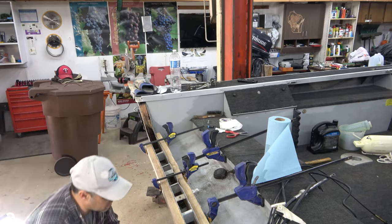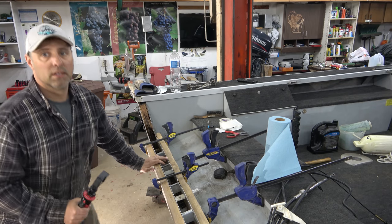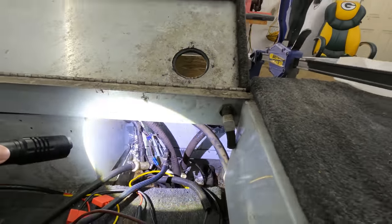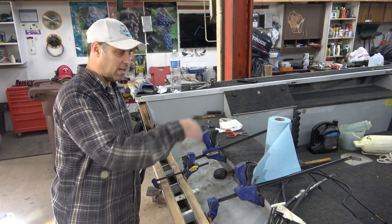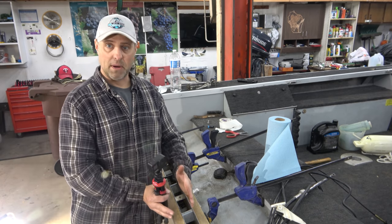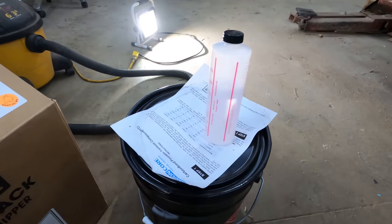Down here I took all these bolt holes, scraped them off and put aluminum tape over them — all along here and here — because you don't want any holes the liquid can leak out of. And don't forget down inside where the motor bolts through, there are holes on the inside too. I went in and taped those up, and there were also some seams that left a little gap, so I taped all those seams. I put a flashlight down here and looked on the inside to see if any light came through, then plugged all those holes with more aluminum tape. Most people make some kind of homemade funnel that goes in here and pour it into that.